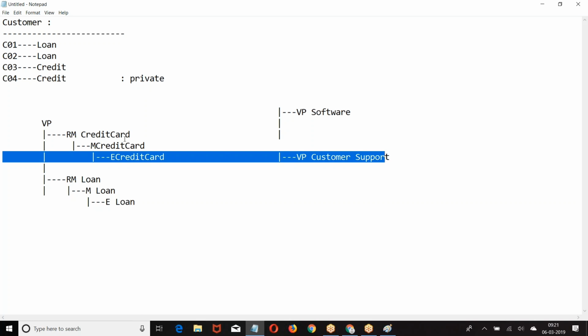Then, what are the other issues we faced? IP address restriction. We can restrict a group of people. You want a group of people to log in at a particular time? Go to profile, give login hours. You want a group of people to log in from a particular IP address, go to profile, give IP address restriction. Right. Now, login hours, password settings. All these things we can set at profile level.